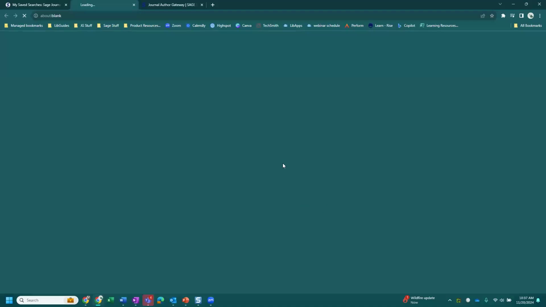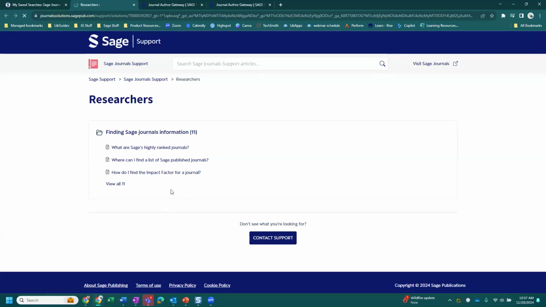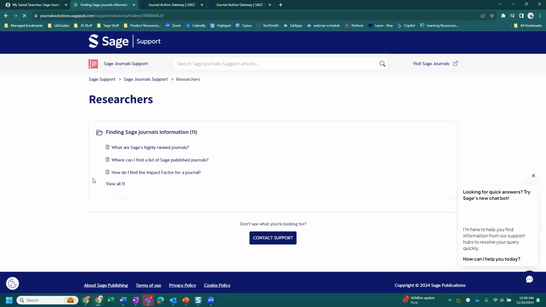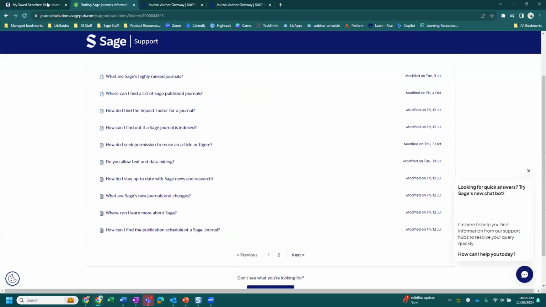I'll go ahead and click into, actually, what might be more handy is Information for Researchers. This is really handy because it has a nice FAQ specific to researchers, where we have some common questions that you could get quick answers to.